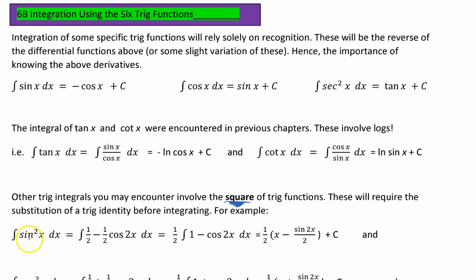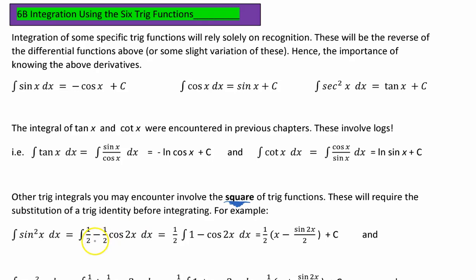Okay, anything else will fit either the category of being squared, which is a little detail difference worth noting. If it's sine squared x, we've got an expression for sine squared from our identities. It's a half minus a half cos 2x. What's the advantage of that? Well, we know how to integrate a half. We know how to integrate cos 2x. Do we know how to integrate sine squared? No, we don't know what was differentiated to give us sine squared. So the moment you see something and you're going, well, I don't know what was differentiated to give that, then we've got to be able to rewrite it in some other format.